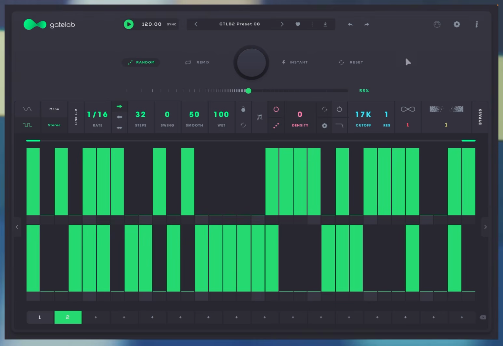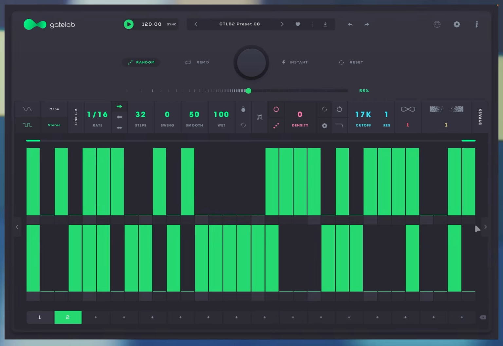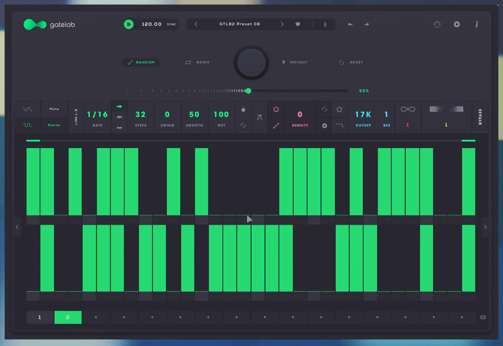So pretty straightforward. Really great work from Audiomodern on this second version. And of course, I haven't mentioned here that you can move left and right, and you can also change the density here just by clicking underneath like so. Again, really useful set of options and really straightforward to use.